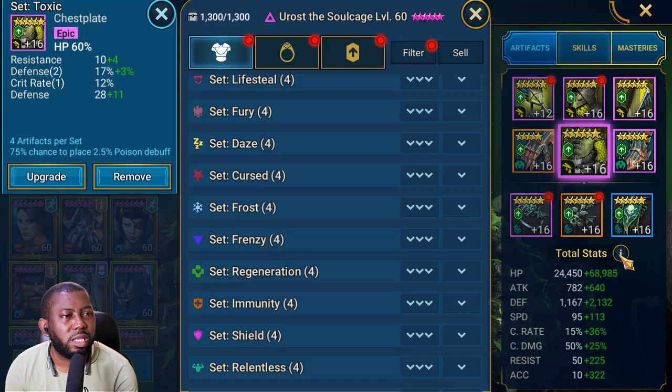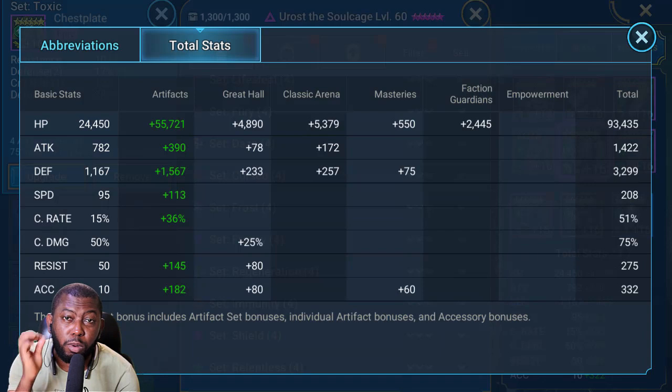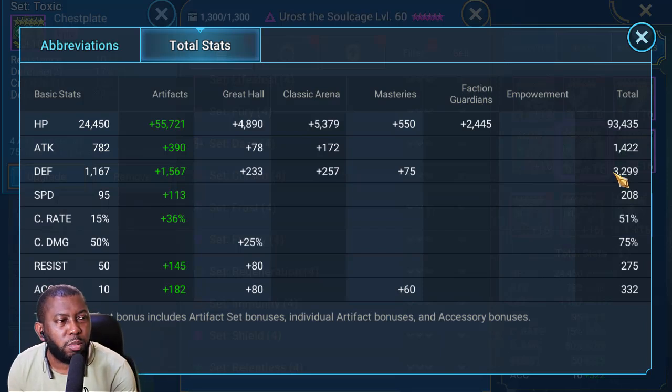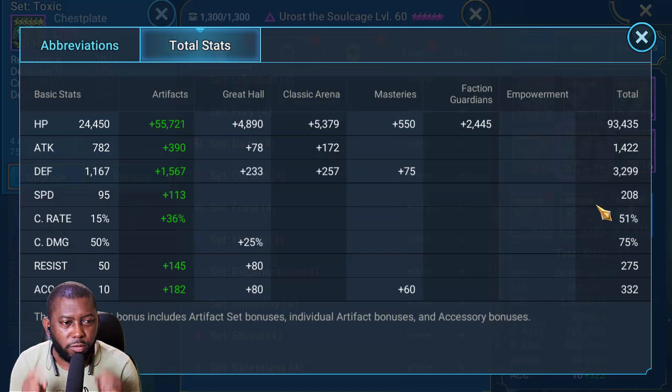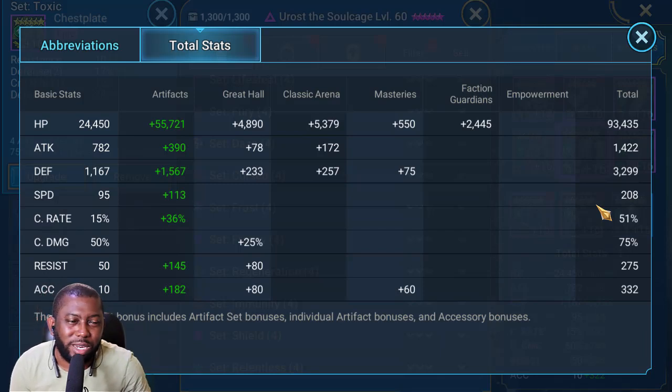So what total stats was I trying to get on this champion? I was trying to get as close to 100k HP as possible. This is what makes him so tanky and survive. Defense is not that important, but I managed to get up to 3k. Now for the speed, this is what is kind of strange about this champion. If you build this champion with 100 speed, 120 speed, 150 speed, as low speed as you can. I mean, he already has a base speed of 95, so he can't go lower than that.